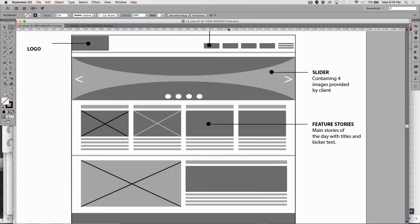Okay, it's 8:15, so we're going to go on to the next tutorial, which is going to be a quick tracing tutorial, and that is for your viewing pleasure to get ready to start doing your layouts. All right, I'm going to stop recording.